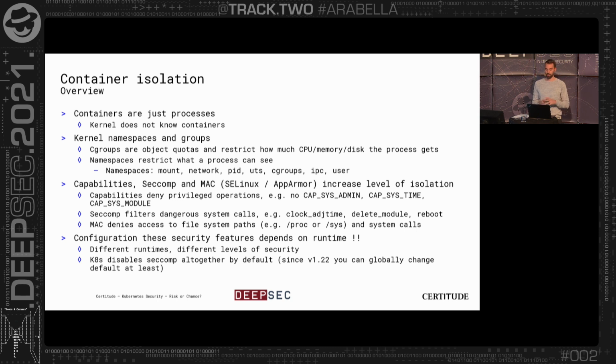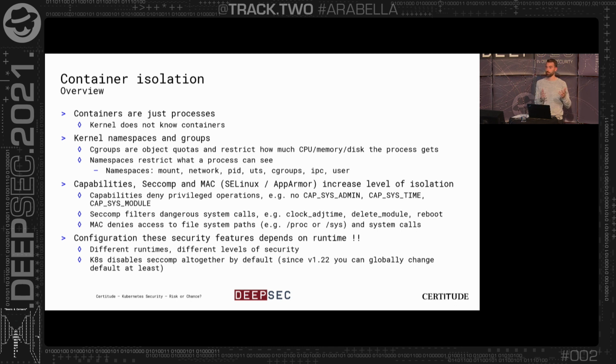If a container or a process gets its own PID namespace, it means that it doesn't see any other process ID on the system. It thinks it's the only process running. If a container gets its own network namespace, it means that it has its own virtual network. And, for example, if a localhost application is running on the host, it won't be visible to the container.